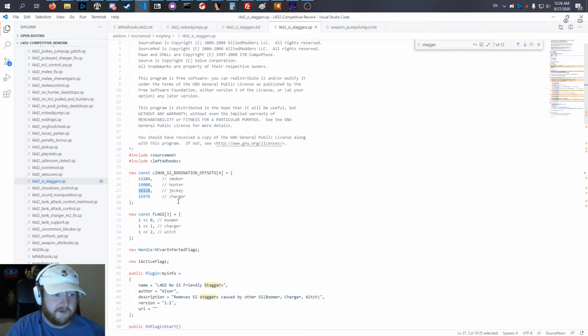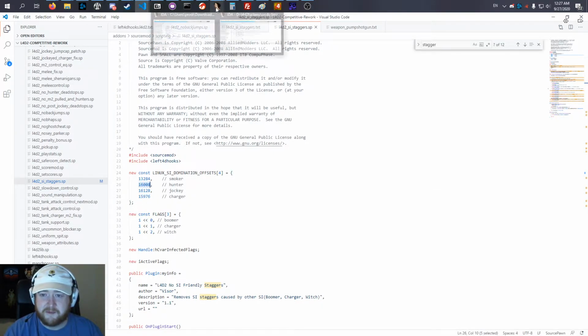15976, 16128. Cool. So I would presume that both of those are, I mean, it's a pretty safe guess. These are pretty high numbers. Well, the number's high and it doesn't look like any sort of common number. It's not an even number. It's not a round number. It's probably safe to assume that that's what these are talking about.